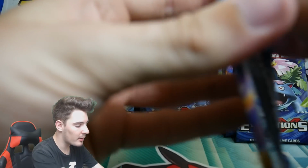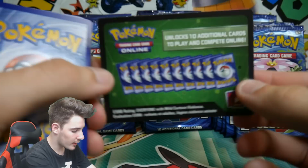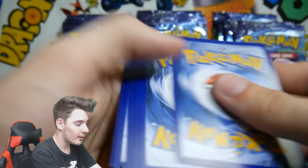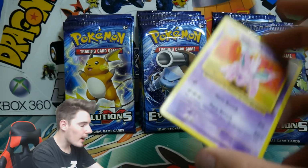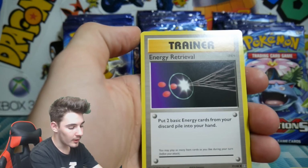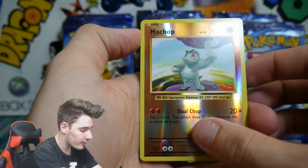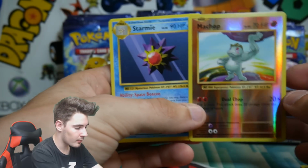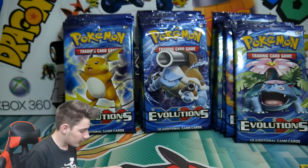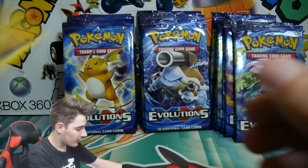Let's just do one at a time. I'll open up 18 packs, obviously. Oh, I should have showed that. But yeah, a green code again. So it's definitely seeming like the codes are, well, the weight is different. We have a Nidorino, an Energy Retrieval, Venusaur Spirit Link, a Machop, so not even a break. That is strange, because why would they be different when they have exactly the same in the pack? Beats me, but definitely leave your opinions in the comment section below.